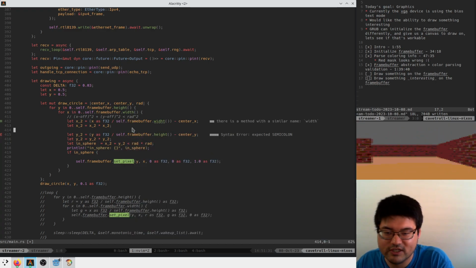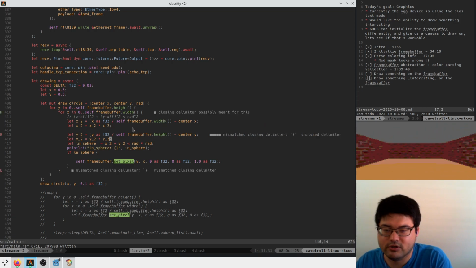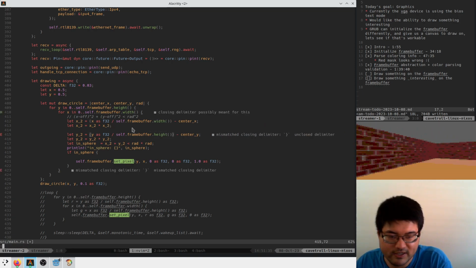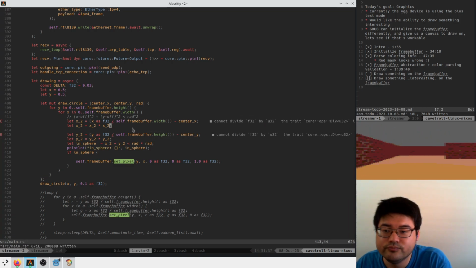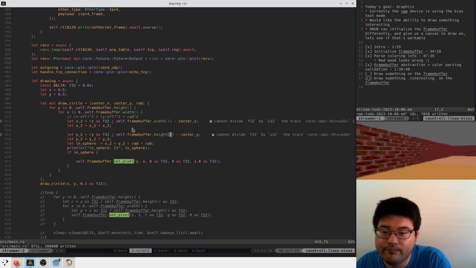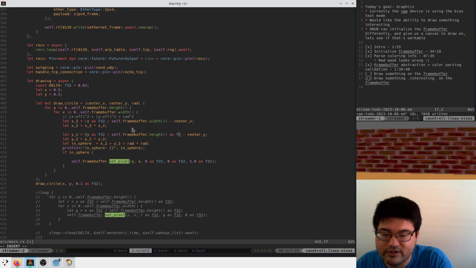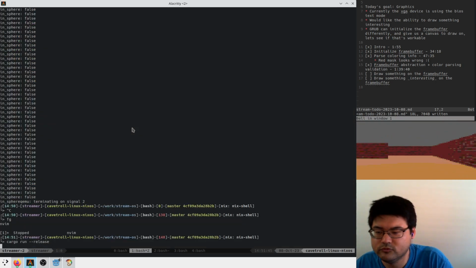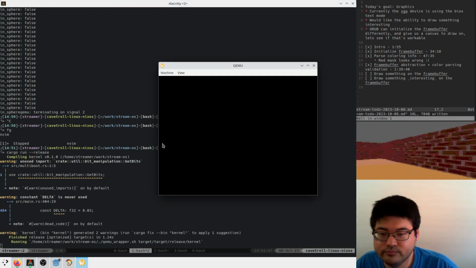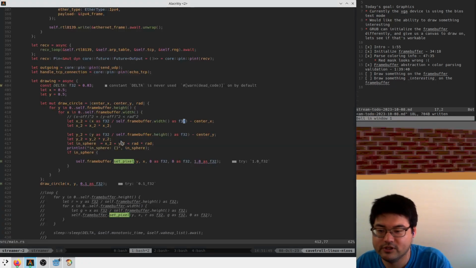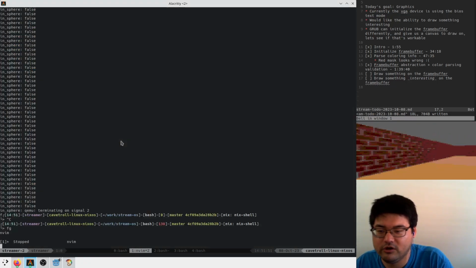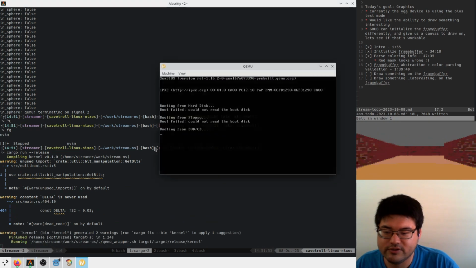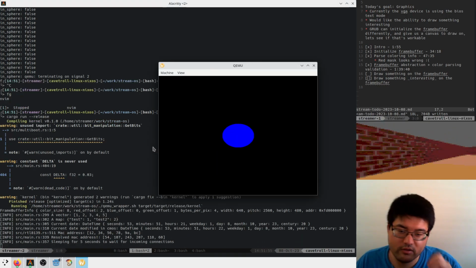So just divide these by their width and height because my inputs are in 0 to 1, but these are in pixel space, whatever. These need to be cast to F32s as well. Okay, let's try that now. Oops, these prints are going to cause all sorts of slowdown, so take those out. Hey, okay, there we go.